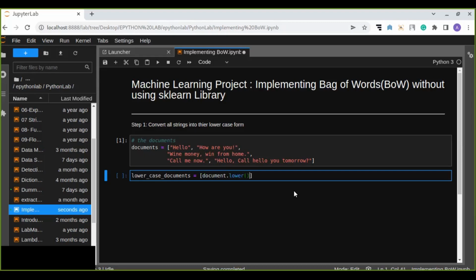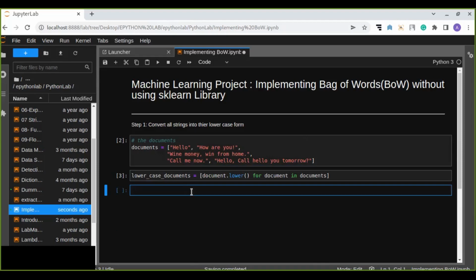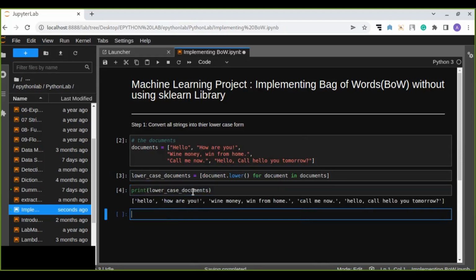We can apply it for every document in documents. All right, we have converted to lowercase and we can read it. So we get a list of the words in lowercase. So this is the first step we are going to do.